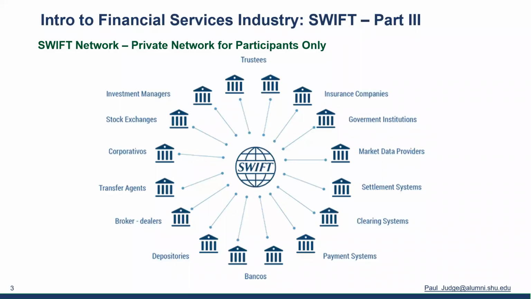So we talked about Swift. We said it's a physical network. It's a highly secure network. It's a participants-only network, so you have to be a member or participant to join. And it has very special, unique security encryption, anti-tampering, high security hardware to connect to the network, and specialized software that uses the special Swift messaging protocols.